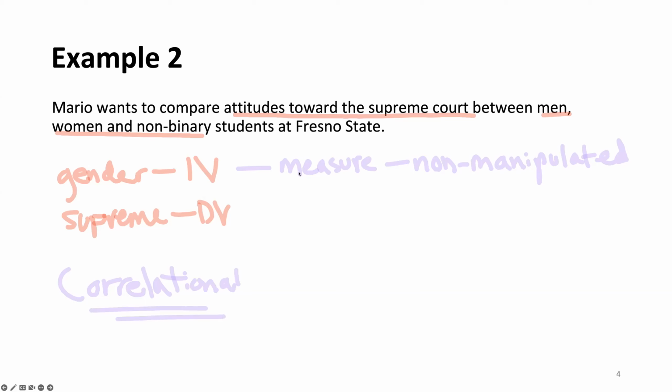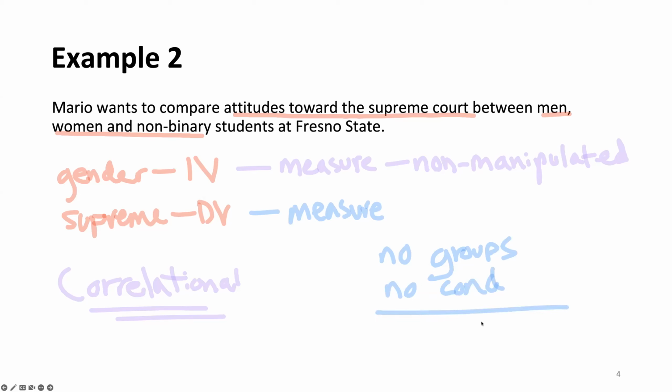Let's continue to look at this though. Here we now have our dependent variable. This is also measured. The question is, are we controlling any extraneous variables? We're not doing any random assignment to groups. We don't have any groups, right? So no groups. We're not randomly assigning to order of conditions because we don't have any conditions.